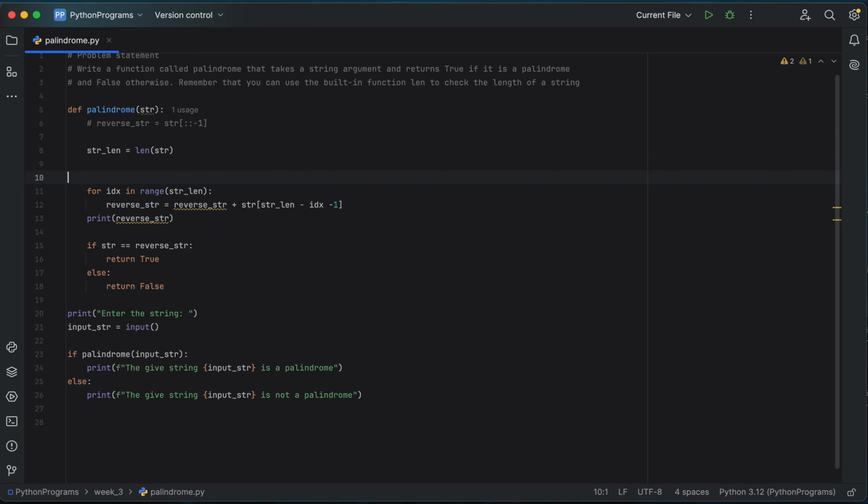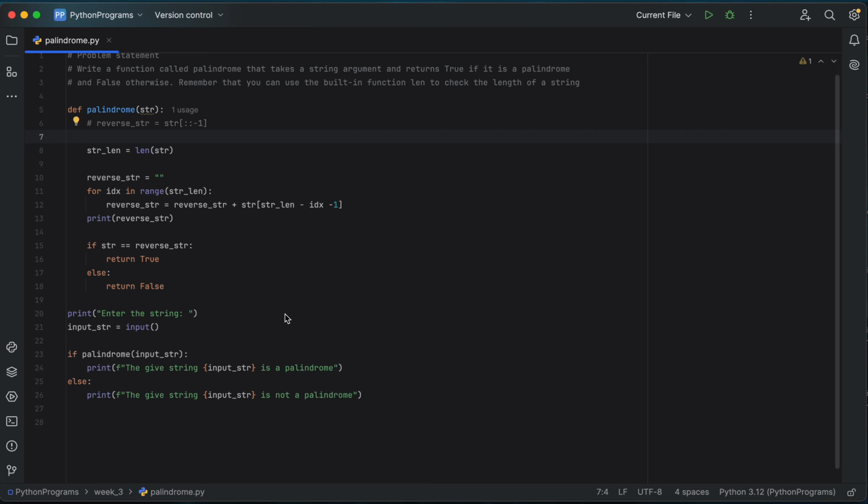Let us put this ahead of the for loop. In each iteration we are copying characters from the original string from right to left, and after the end of the for loop we are going to have the string in reverse order. Now we are comparing if the given string is equal to the reversed string. If these two are equal, then we return true, otherwise we return false.